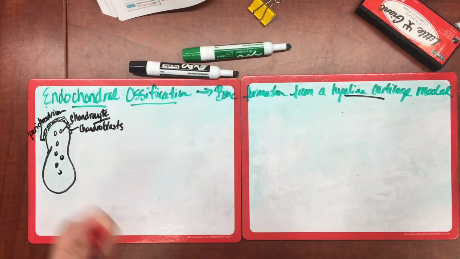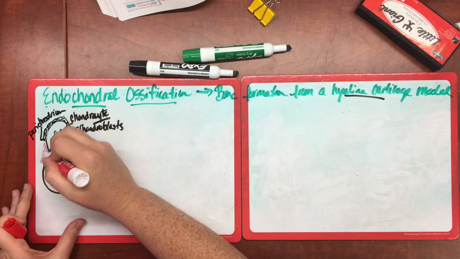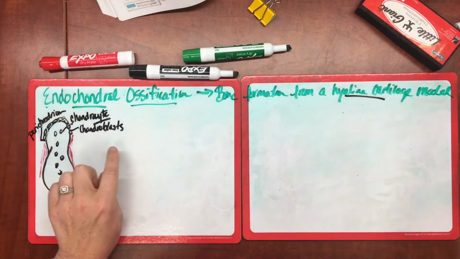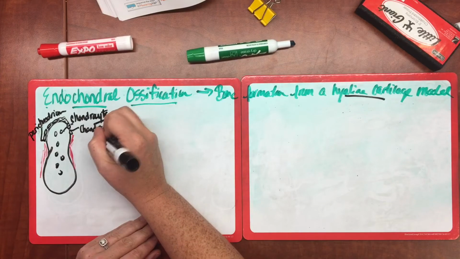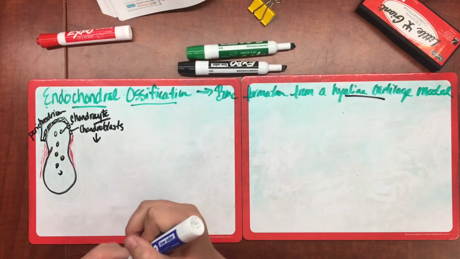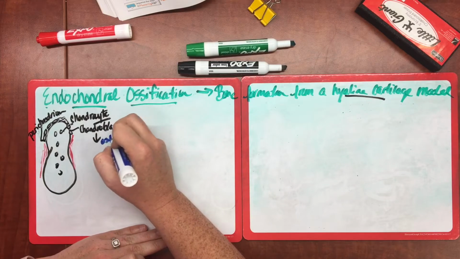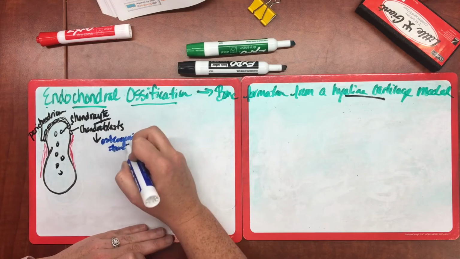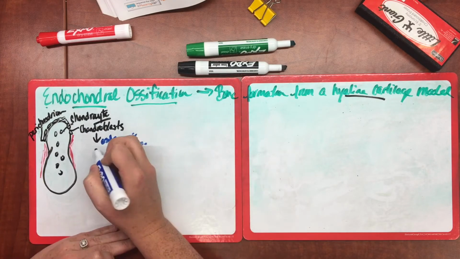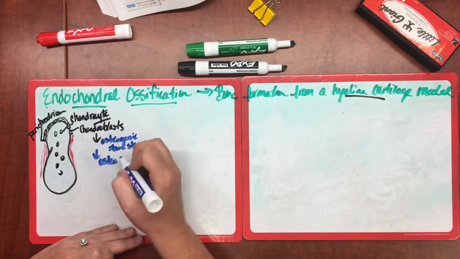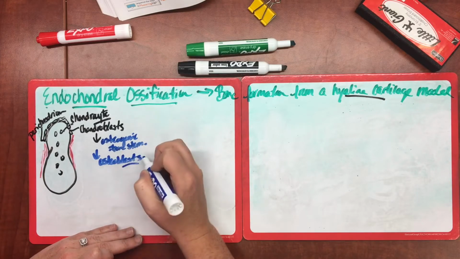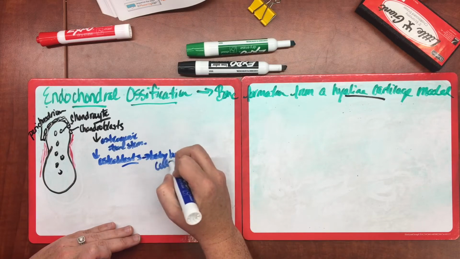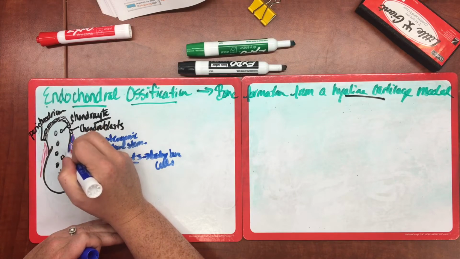Now, I should mention, we have blood vessels around here providing nutrients. Okay, I should put that in there. So what is the fate of these chondroblasts? Well, they're going to become osteogenic cells. Osteogenic, and remember, those are like our bone stem cells. And then what they're going to become is osteoblasts. Remember, blast always means baby or immature, so I think baby bone cells. And so they're going to be right here.